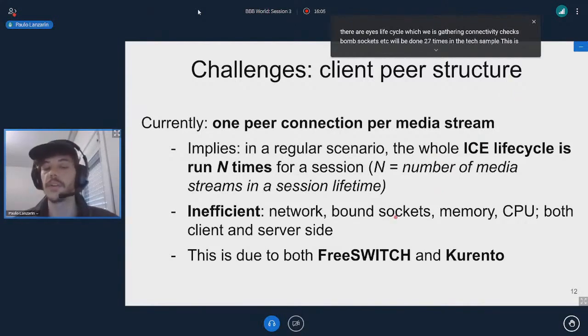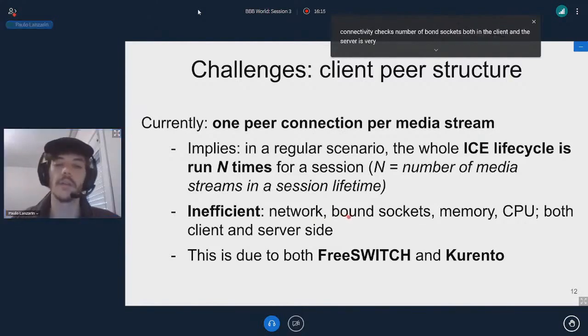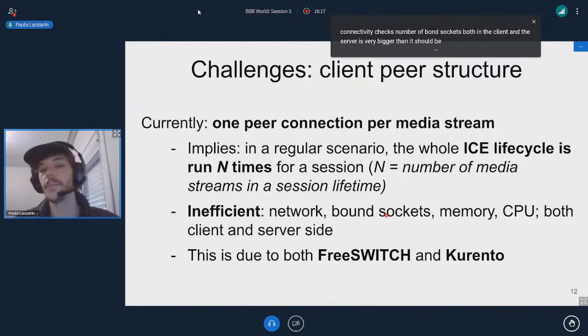This is very bad because it's inefficient network-wise, with wasted bandwidth on connectivity checks. The number of bound sockets, both in the client and the server, is much bigger than it should be. Memory usage and CPU usage are higher. So that's both a client and server side issue.